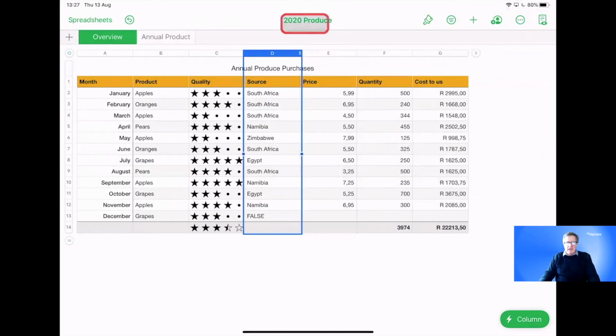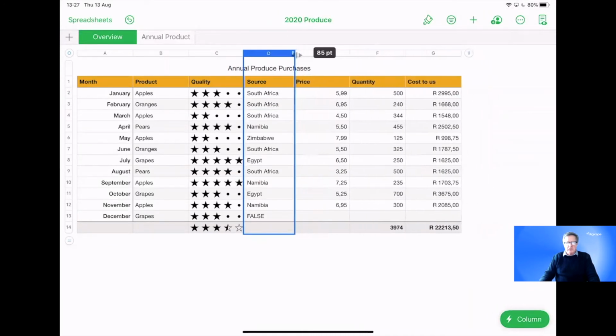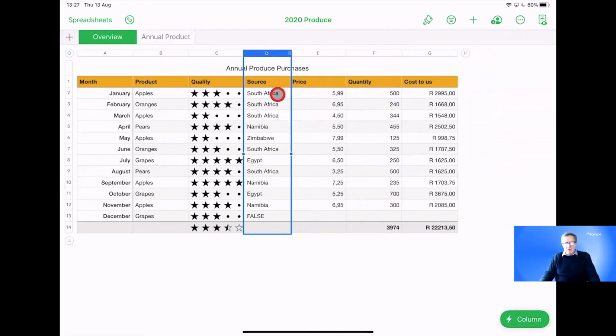And if I want to resize this, I just drag those little double chevrons over here. Now, if I want to make pop-up menus for everything inside here, if I have this selected, it'll make one for source as well. And I don't want that. I want my header to stay as it is. So here's a little technique that works both in Numbers on the Mac and Numbers here. If you double click on the letter D, which represents the column, it selects the content. It doesn't select the header and it doesn't select the footer.